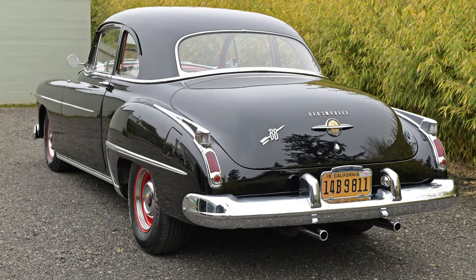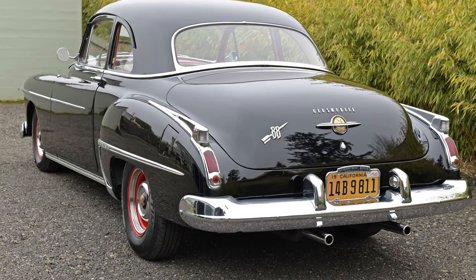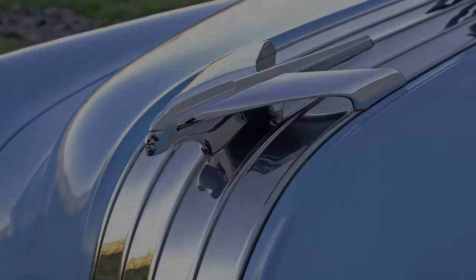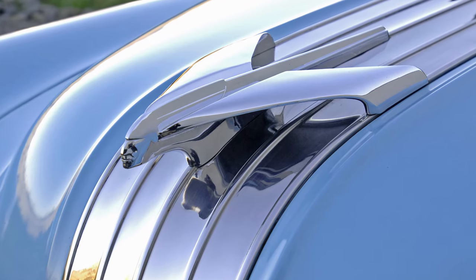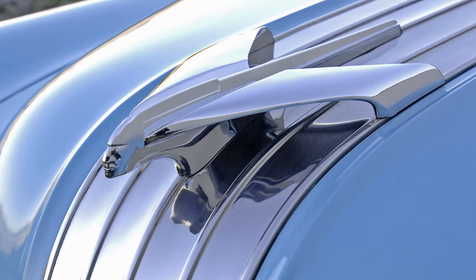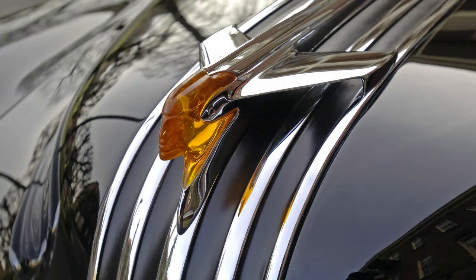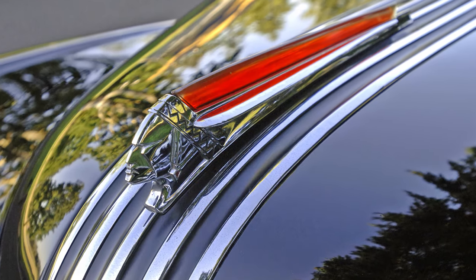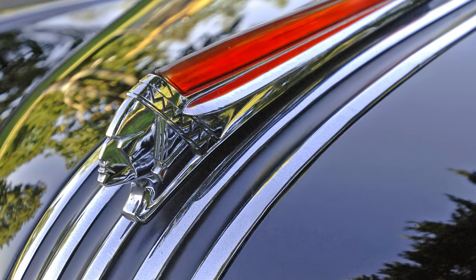This car was restored by '50 Olds guru Eddie Rezac, and you can see why these Oldsmobiles are often referred to as America's first muscle car. Now Pontiac had some great hood ornaments from the start, but getting Chief Pontiac up to speed in the jet age met with some mixed results on this 1954 Chieftain. Even in 1950 you can see some small wings have been added, but go back to 1946 and it all works. This stunning ornament is from an equally stunning model called the Streamliner.